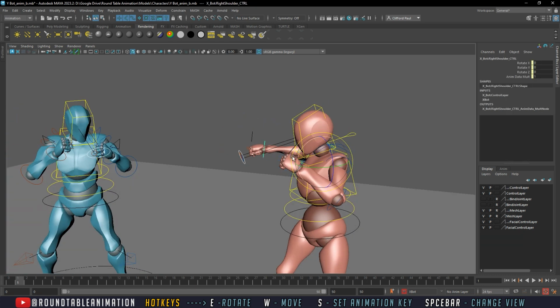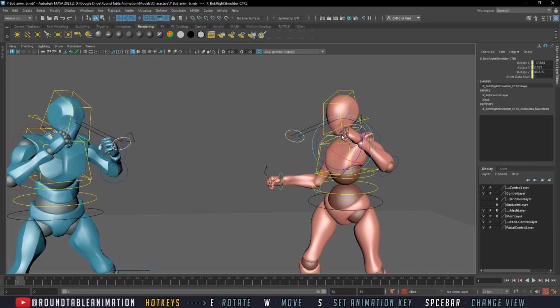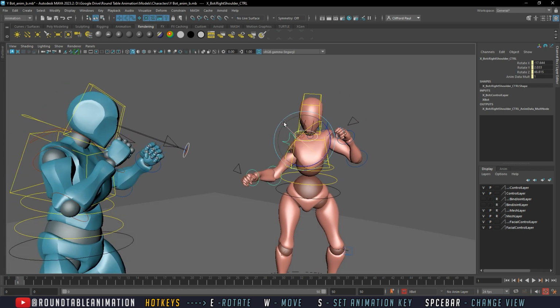We're going to place the character into a boxing pose. Ooh, that's a terrible pose. We're going to fix that.